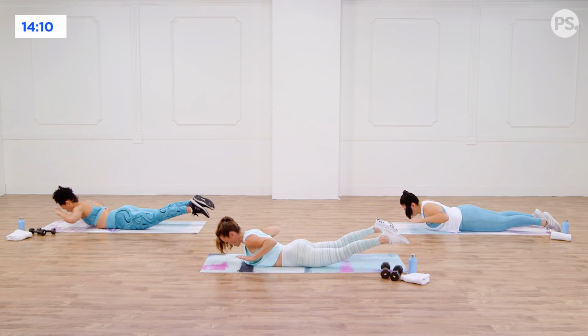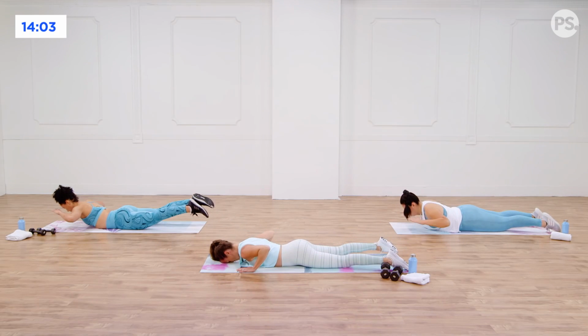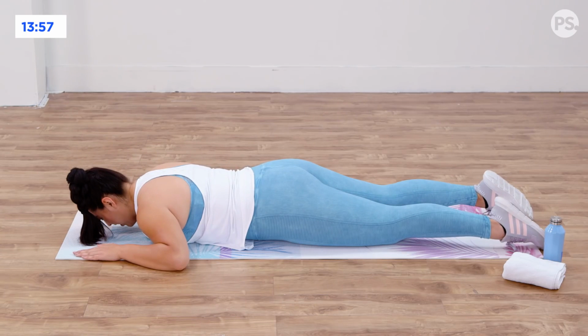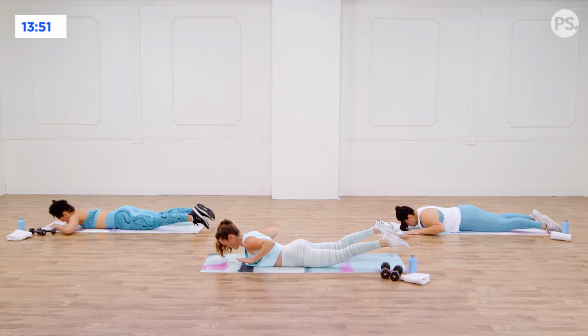Lift, hold, but really the biggest challenge is by holding it longer, right? So start there, and then you can start adding weight if you feel like it's too easy. And you're like, Anna, I don't even feel this challenge anymore. I'll be like, what? One more time, lift, squeeze, hold, good.